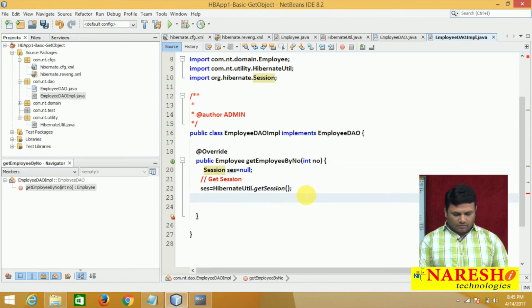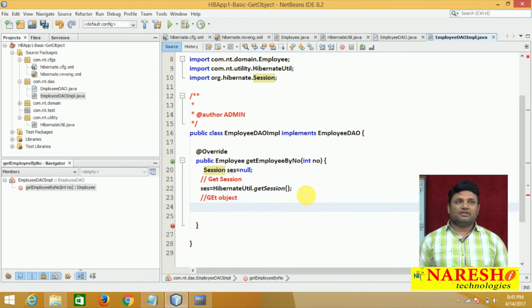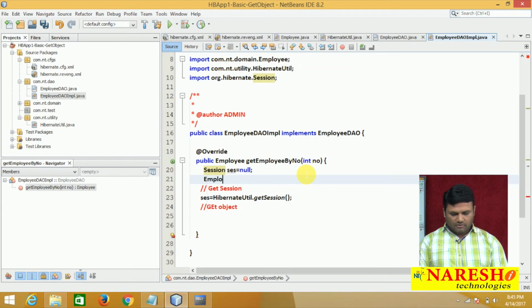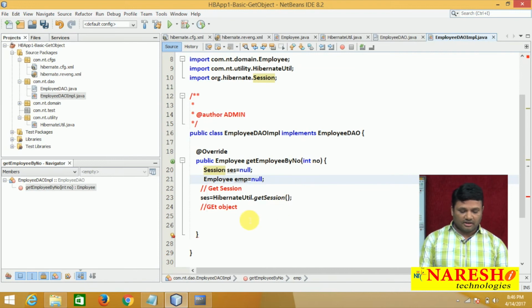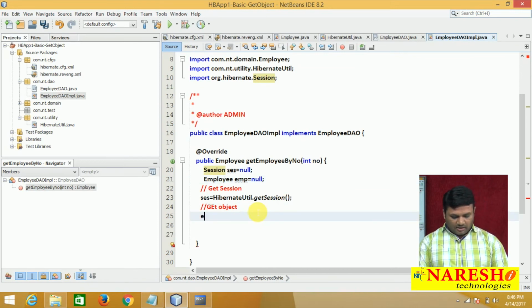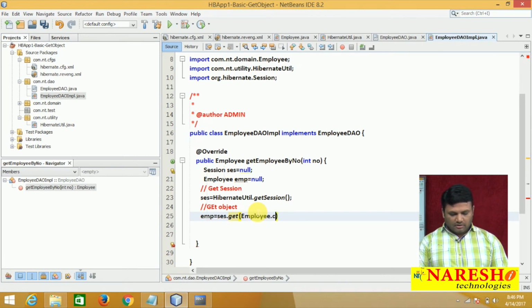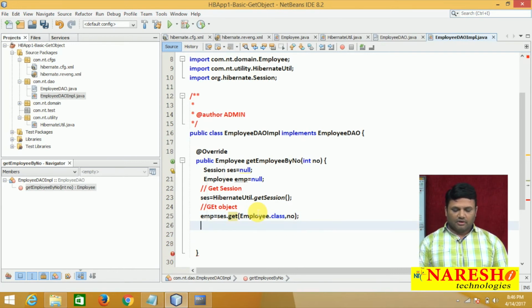Done. So now let's focus on getting the object. We know the get method is there to load the object, but that gives me a domain class object. For that purpose, Employee emp is equal to null. I'm just following coding standards, nothing else. Here emp is equal to session dot get, Employee dot class, eno. Nice.